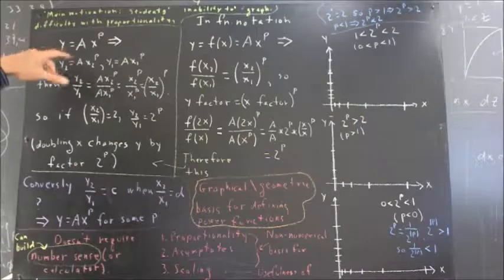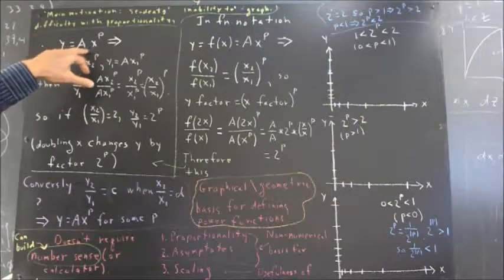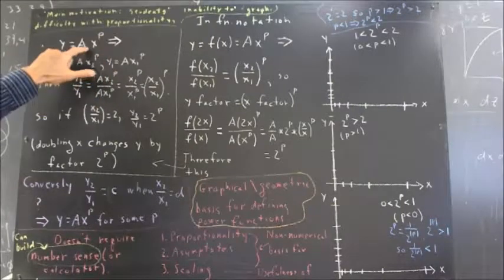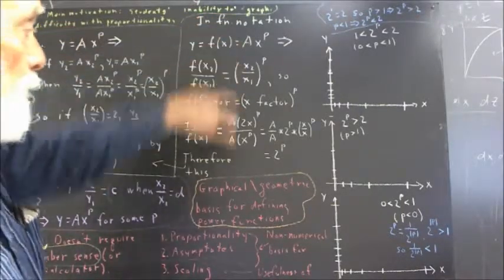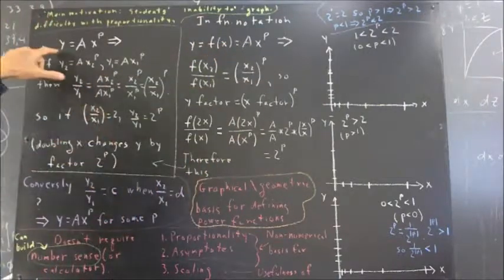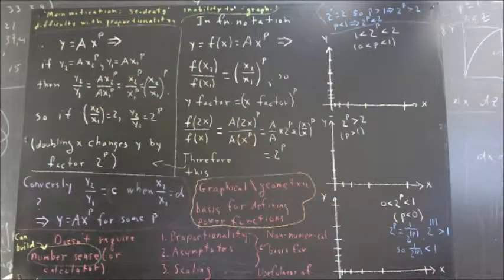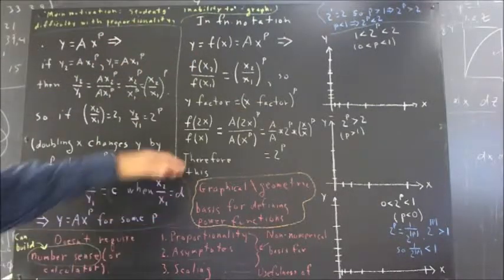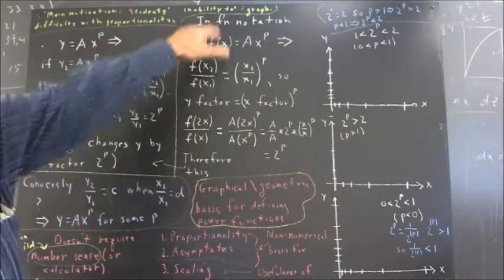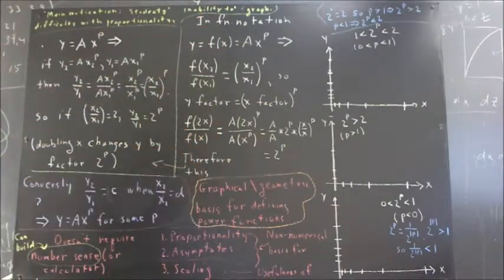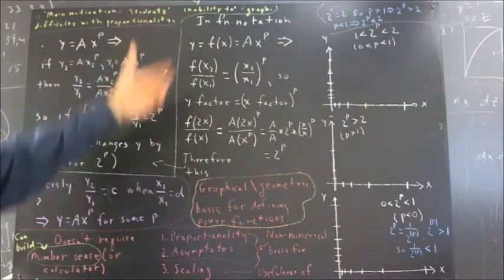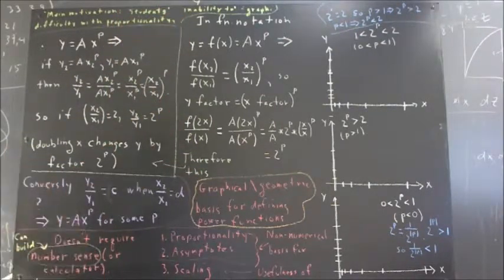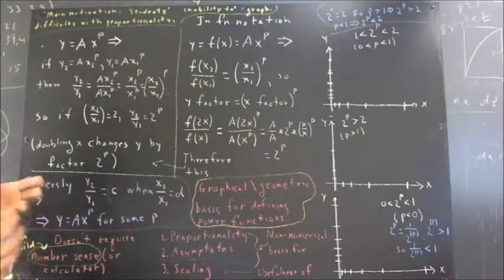So, working from our usual definition of a power function, that the power function is a function y equals ax to the p, and I don't use function notation here. Here I do the same thing using function notation. I introduce this to students who I don't necessarily expect are comfortable with function notation, and having done this, we get some motivation for function notation. Not something that's handed down on a stone tablet, something that's useful for giving us a more elegant and compact notation for talking about things of this nature.